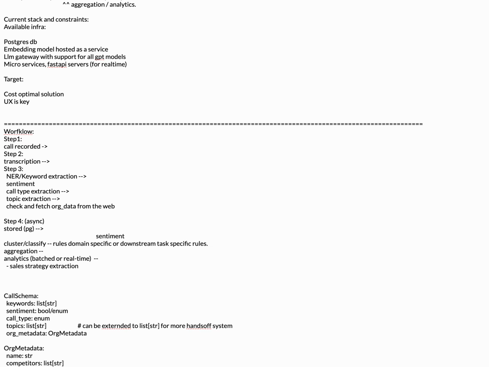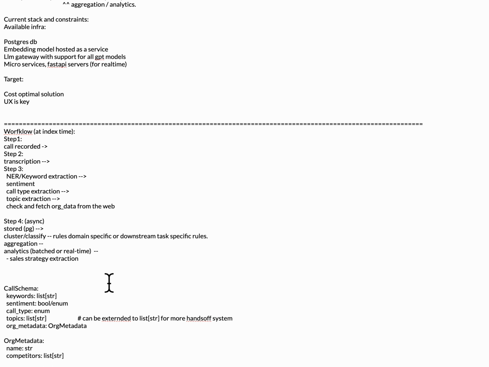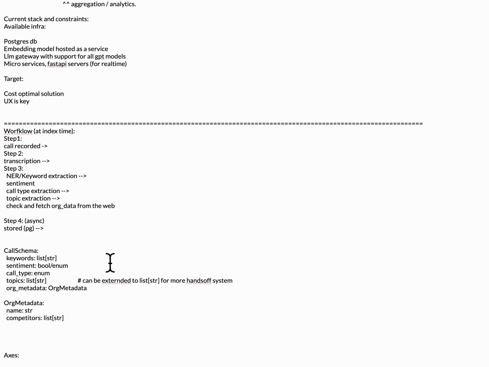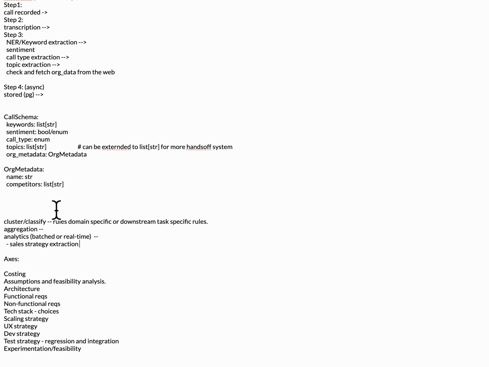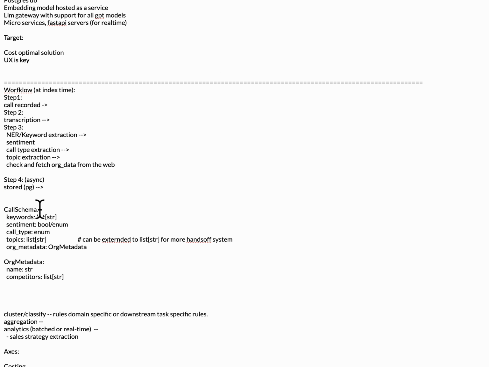Okay, all right. So we have all of these. Now this is the workflow at index time. Okay, great. I will address the access soon, but this is done.